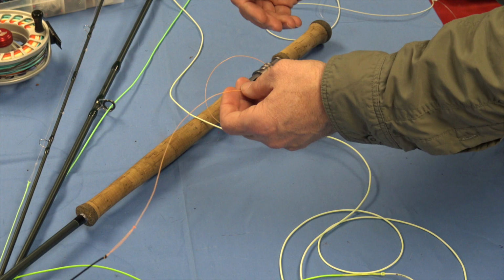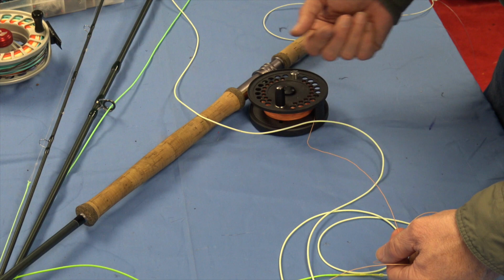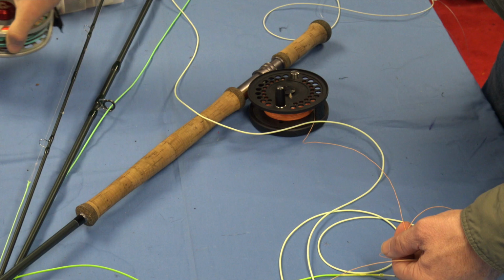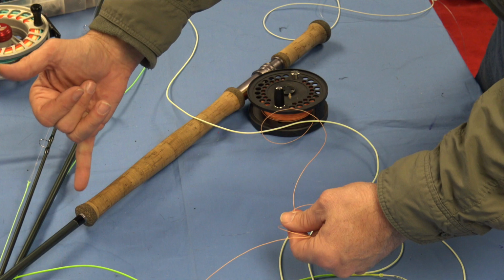The downside of it is sometimes it'll slip through the frame of the reel. It'll kind of pop out through here. Get my hand out of the way. Pop out through here and you'll have to play with it. This reel hasn't been a problem. Some of my beloved Nautiluses will have a problem with that. But a little bit of practice, you'll get over it. It's also really thin. So this is pretty slick stuff, as you can see. It's sometimes like handling a grease pig. I know a few people have actually put some friction tape on the grips here to solve that problem.